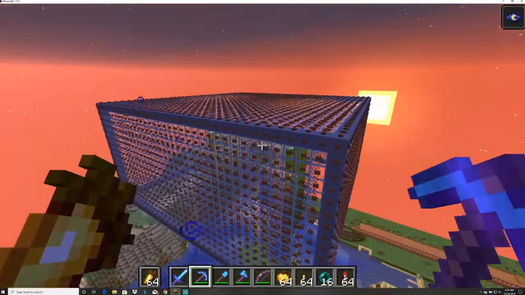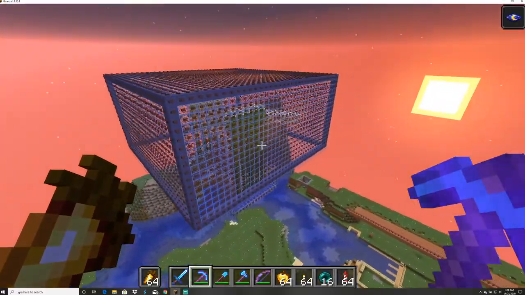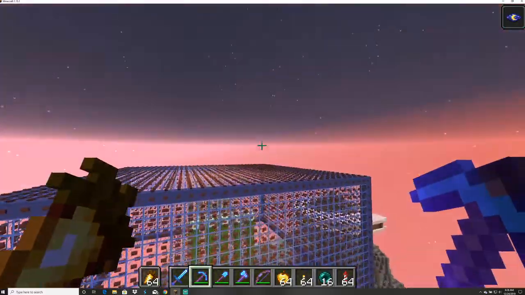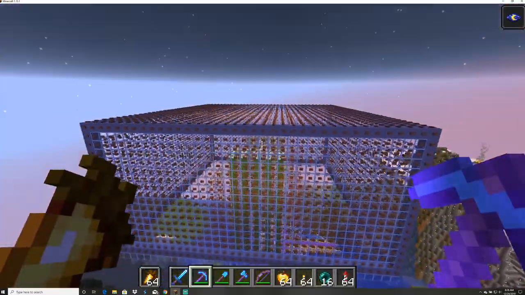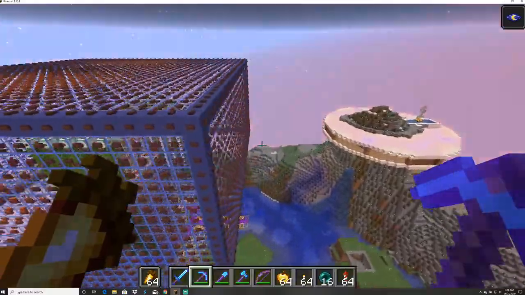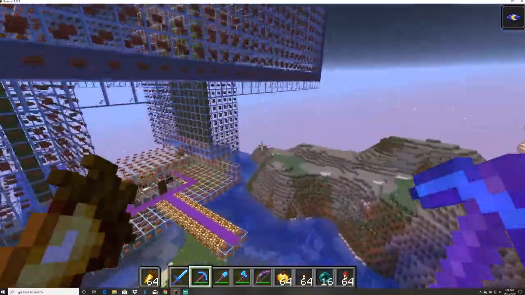So whenever I first commissioned the farm and put it into action, shulkers were just teleporting all over the place, everywhere, all over the glass, and I had to decommission it and come up with a different plan. So this is what I did.